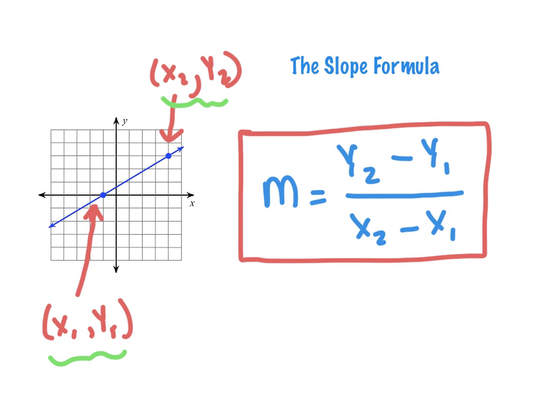It's going to be important for us to get this copied down in our formula list and eventually memorize it. This is one of those formulas that you have to have memorized. It's y2 minus y1 over x2 minus x1. Now I do want to remind you how these rational expressions work, these big fractions. That big fraction bar in the middle implies parentheses. So when you're doing this calculation, you want to make sure you subtract those two y values and the two x values first before you divide.